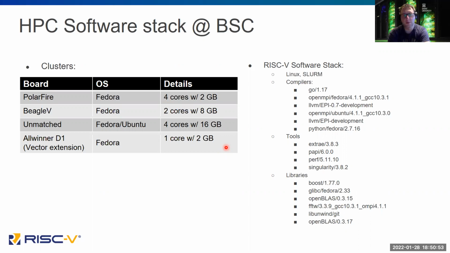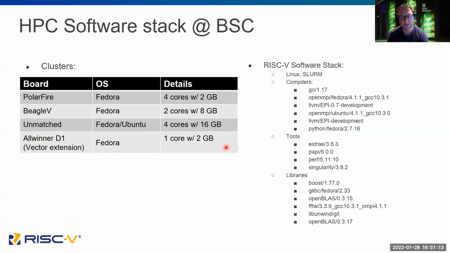There's actually a Raspberry Pi RISC-V clone already there. Yes. I forgot the name, but it's like another fruit. Yeah. I forgot the exact name. The problem with a lot of these smaller boards is you don't have the memory capacity to do useful things, especially on the HPC side. So that's the thing.